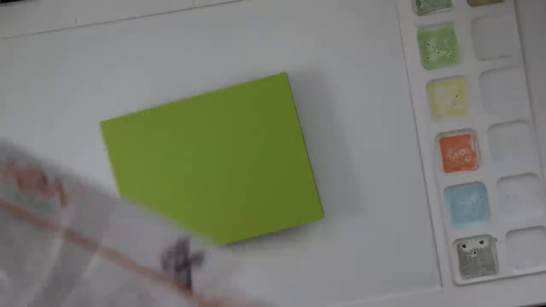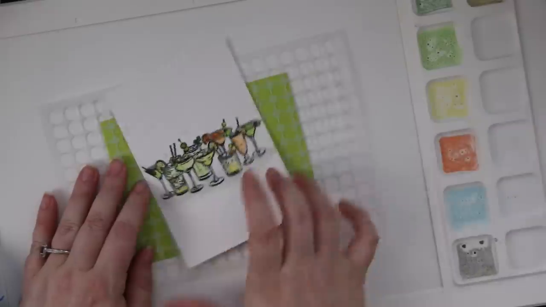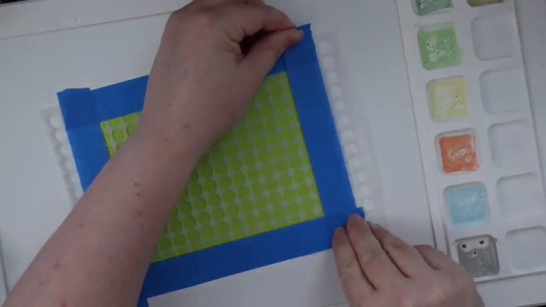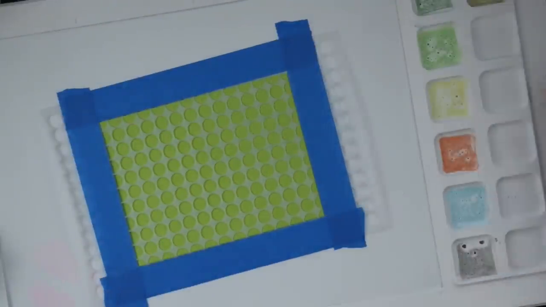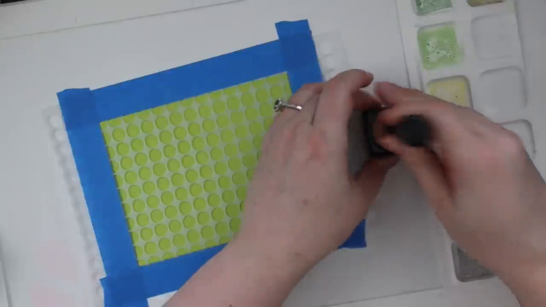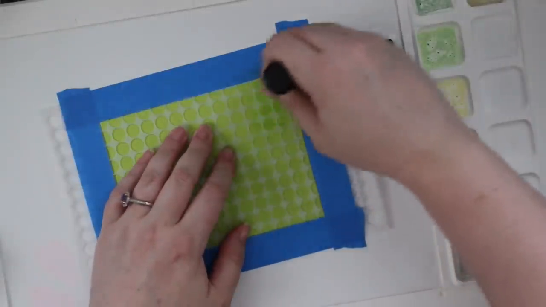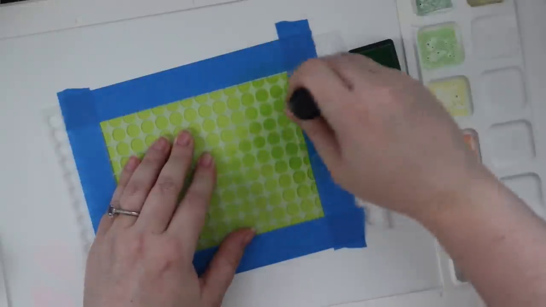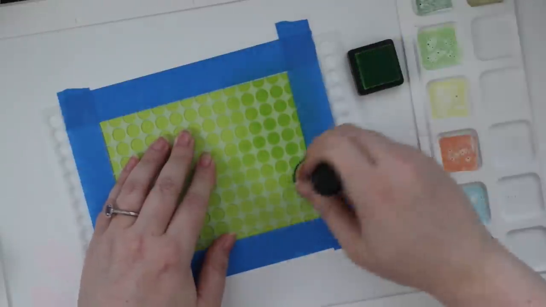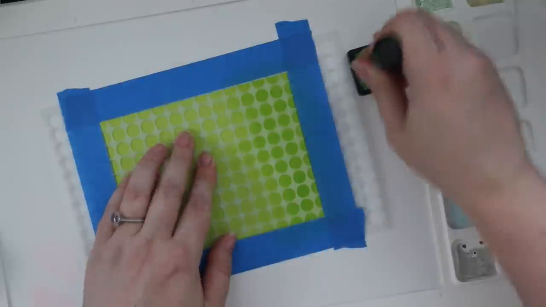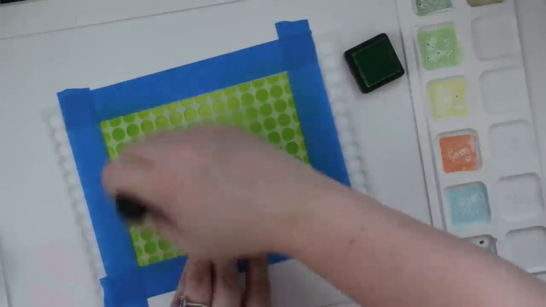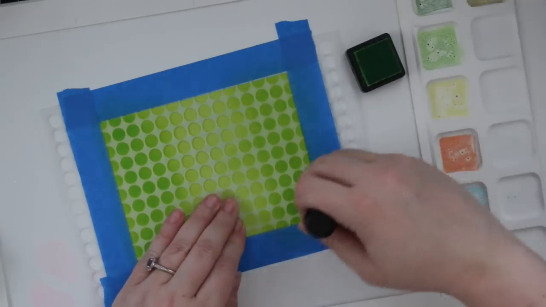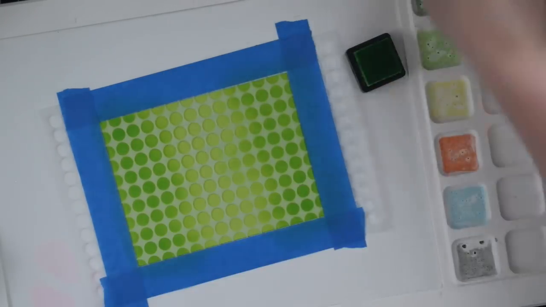I used that stencil and then my card base I originally was going to do as a portrait card, like a top folding A2 card base, and then last minute decided to do it landscape so I could show a bit more of the sides because I wanted to use this bubble wrap stencil which I've used in multiple videos as well this month. I taped that over the card base and I'm using the Twisted Citron distress ink again, my little mini blending foam, and I'm blending it just along the edges because that's all you're going to see. The center is going to get covered up by the main image. I quickly blended that.